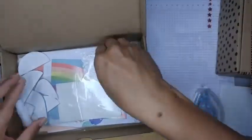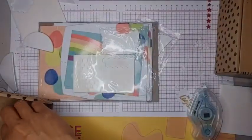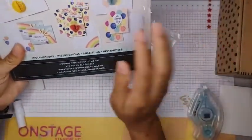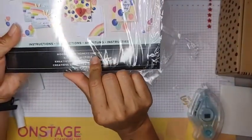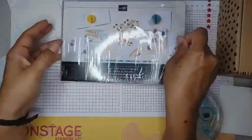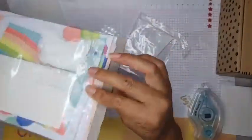I'm going to jump into the kit I got at OnStage — this was our make-and-take for Saturday. I actually made some at the airport because I had run out of cards to give out, which is a good thing. This kit is coming out next month in April and it is called the Hooray for Honeycomb kit. It has these cute little honeycomb elements that pop up when you open the card. This one's on the front but I put it on the inside — I'll show you how I modified that.